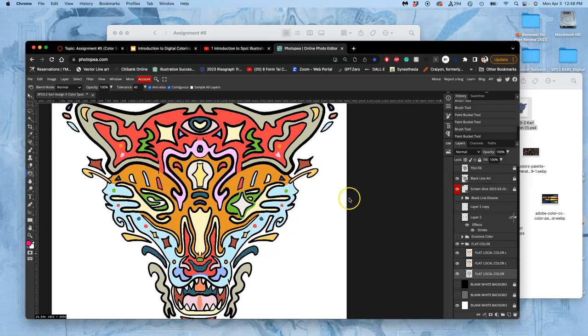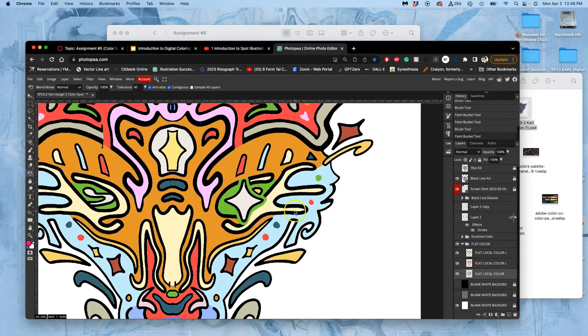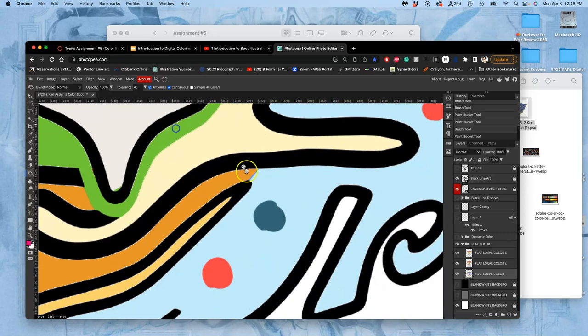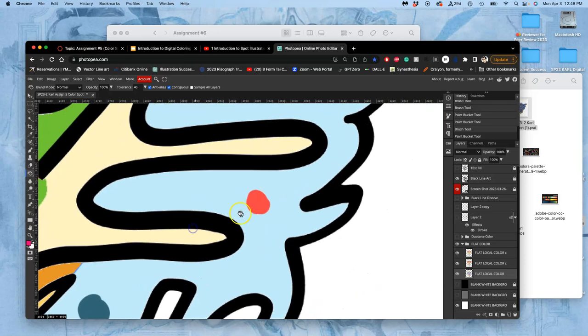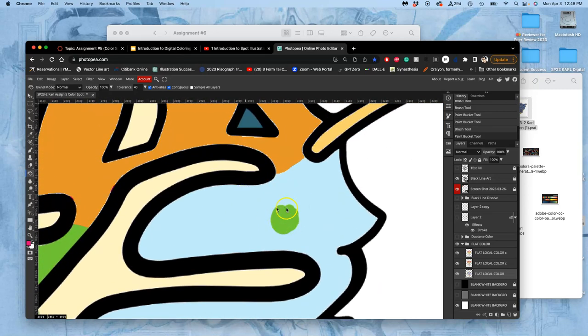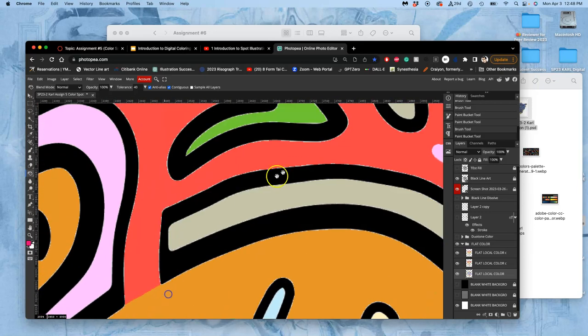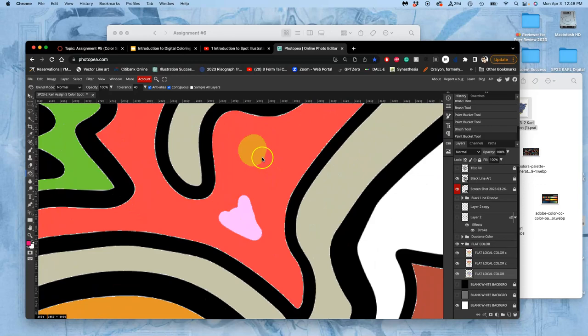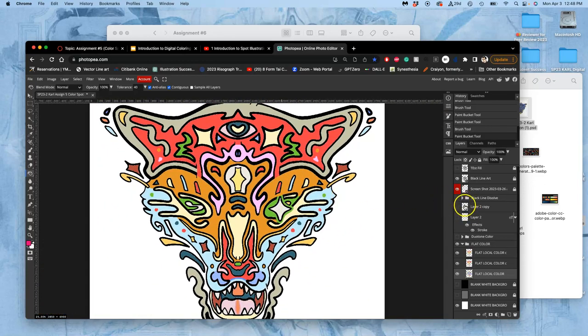Now we're using the metaphor of a sandwich. And my finished flat color, I can even just create some extra flats. I just did that with my brush tool, and I did little dots where I thought I needed them. Notice they're not outlined, they're not part of the line art. They're just additional little designs. Right? And then I can put stuff on top of them if I want.